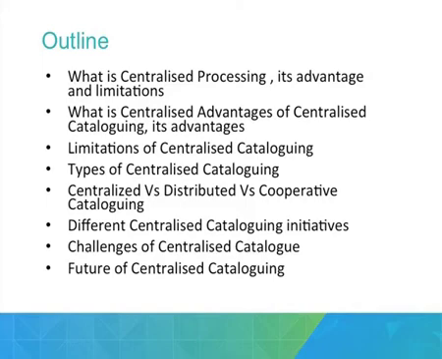We will also cover the limitations of centralized cataloging, what different types of centralized cataloging exist, and we will also ponder upon the difference between centralized, distributed and cooperative cataloging. We will also cover various services which we can impart using centralized cataloging, what different international initiatives exist around centralized cataloging, what challenges libraries face in being part of the centralized cataloging process, and what the future of centralized cataloging is. So, that is what we will discuss in these sessions.